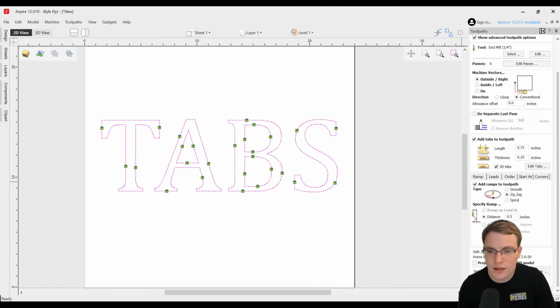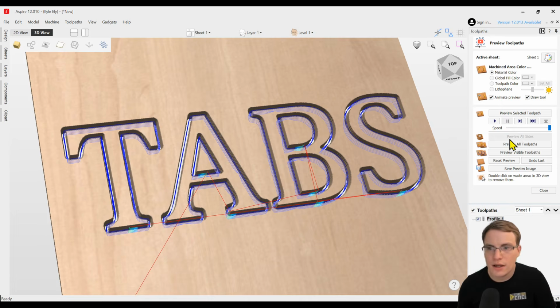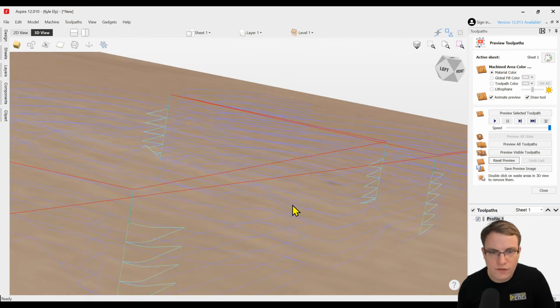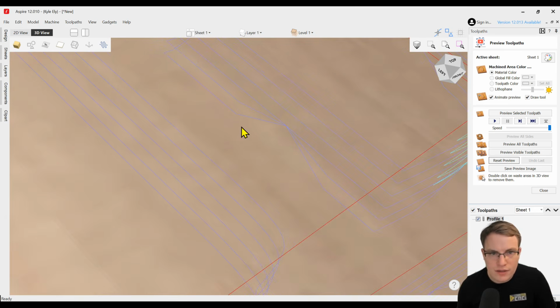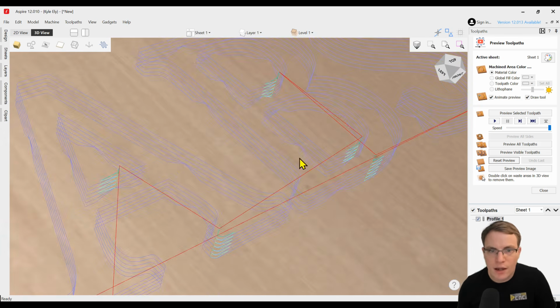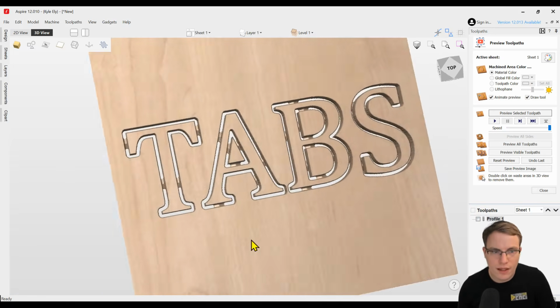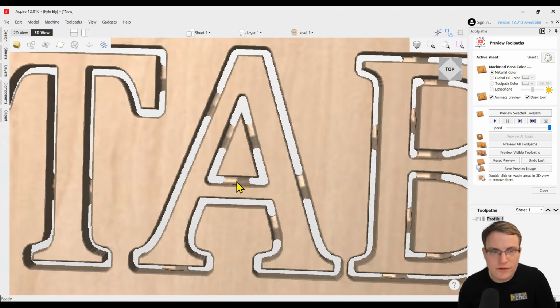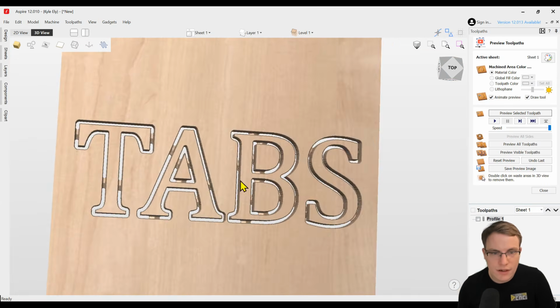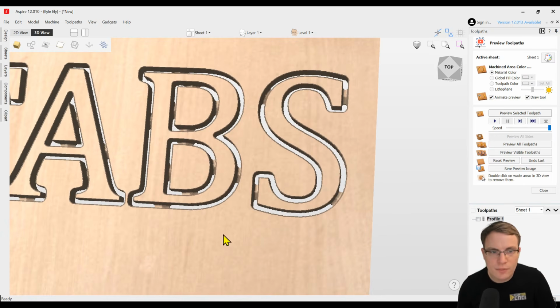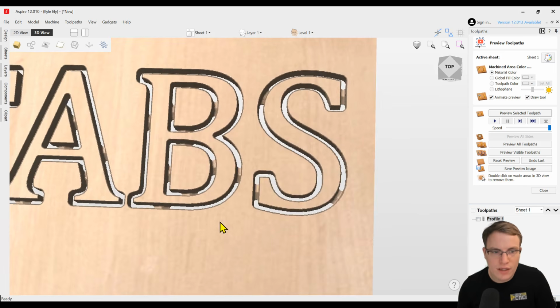Once you're happy with your tabs, you're going to click Calculate and then reset your preview. And now you can see the location of all those tabs in these toolpaths here. You can see where it ramps up and ramps down. That's the 3D tabs because we selected that option. Now if we click Preview and take a look at this, you can see all those tabs holding the material in place. And this is where you can get a good idea of what this would look like. And if you want to move these around anywhere, you definitely can.